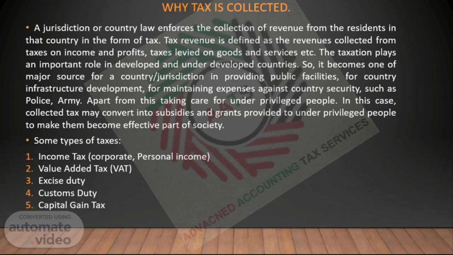So, it becomes one of the major sources for a country or jurisdiction in providing public facilities, for country infrastructure development, and for maintaining expenses for country security, such as police and army. Apart from this, it helps in taking care of underprivileged people. In this case, collected tax may convert into subsidies and grants provided to underprivileged people to make them an effective part of society.